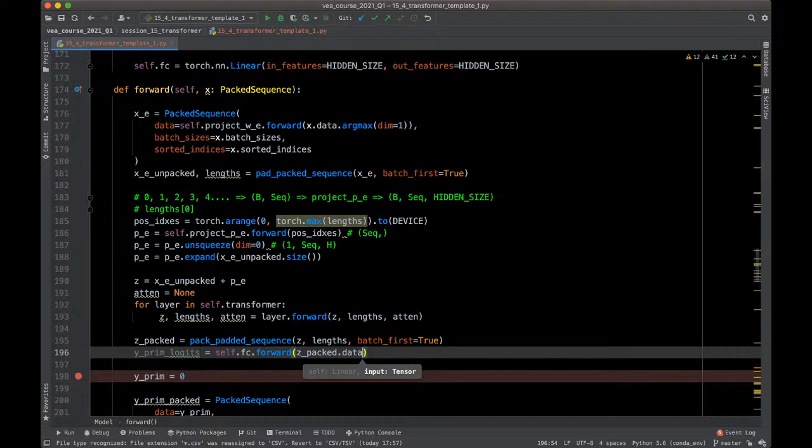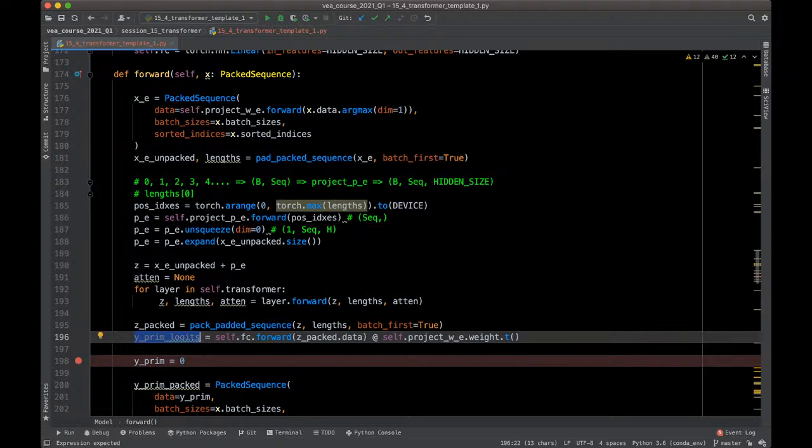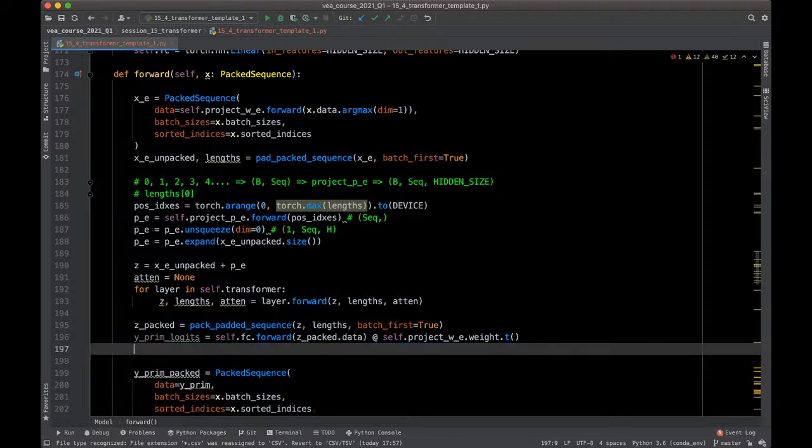Yeah, so that will be fine, and then we will need to have that one dot product with the word embeddings, project v weight transposed. So that's the same as we did before with the models. So it goes through the same word embedding twice, in the forward direction and then also at the end of the forward direction. So in the very beginning of the model and the end. So that's good. And then the last thing missing here is the softmax for the prediction of the word.